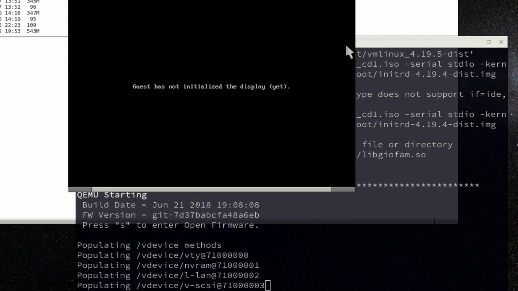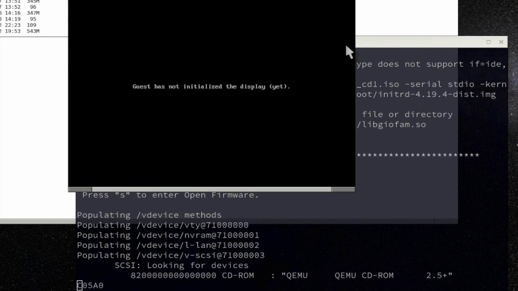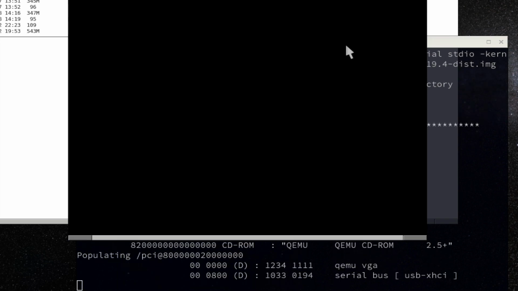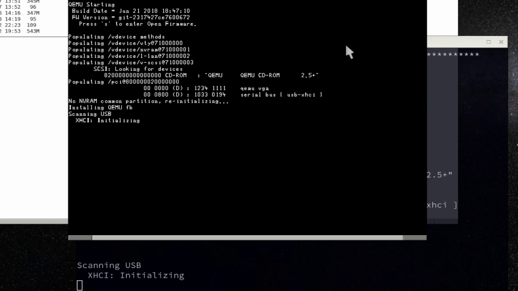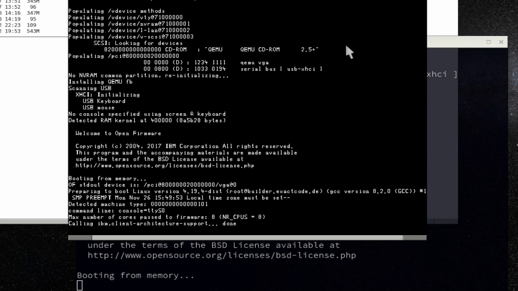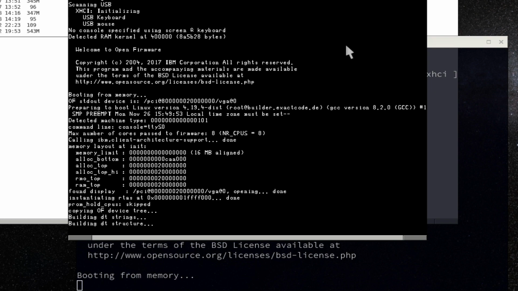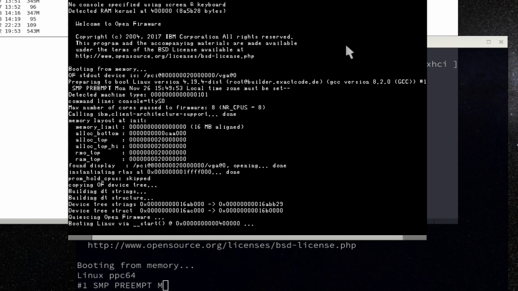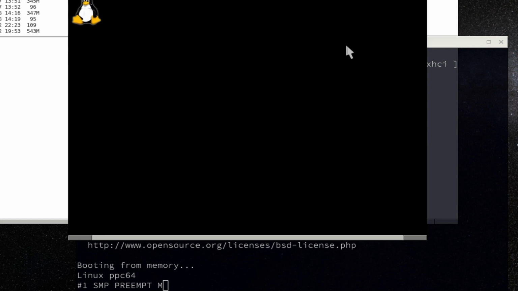And after I added this P series kernel config, it started to boot. Before, it would not boot anything useful, I think, with the PS3 config. So now you see this is the command line. So there you see the Linux kernel.